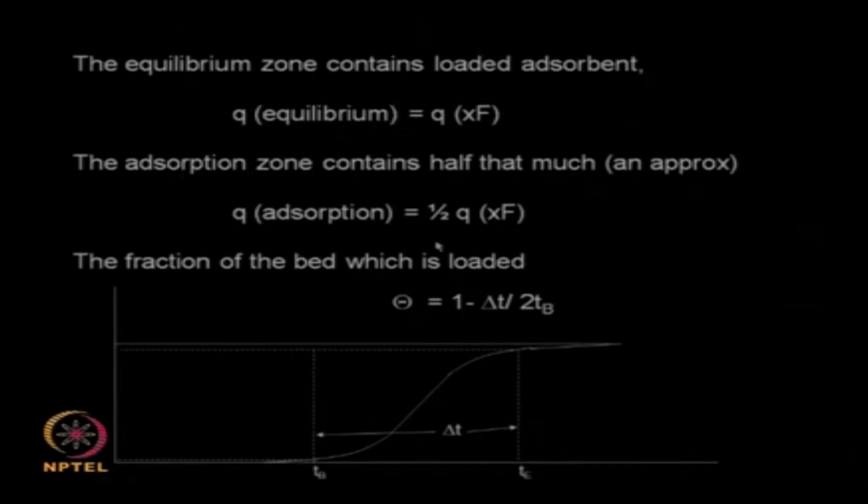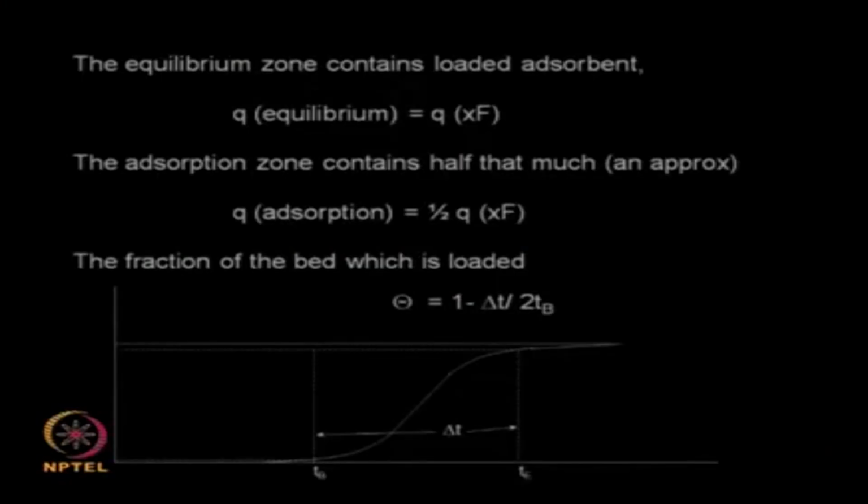Okay. The most important is the fraction of the bed that is loaded when the breakthrough happens, because as I said, once the breakthrough happens you do not want to continue with the same tubular adsorber, you want to stop the adsorption, you want to regenerate your tube. Okay. So how much fraction of the bed is loaded when the breakthrough happens? The more the fraction, the more efficient; the less the fraction, the less efficient, you understand. So I want to have a very high fraction, that means closer to 1, rather than a very low fraction when the breakthrough happens. So these are some of the relationships which you make use of.